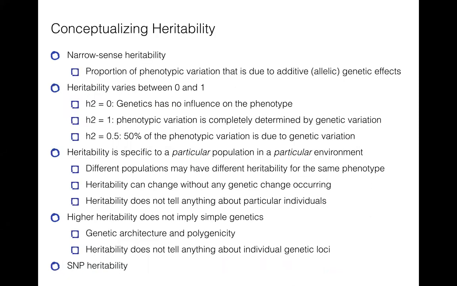So I think many people are familiar with the concept of heritability, which measures the proportional phenotypic variation due to additive genetics if it's narrow sense heritability. And now with the increasing availability of genome-wide data, we are now also able to measure the so-called SNP heritability, which captures the phenotypic variation that can be explained by common genetic variation across the genome.